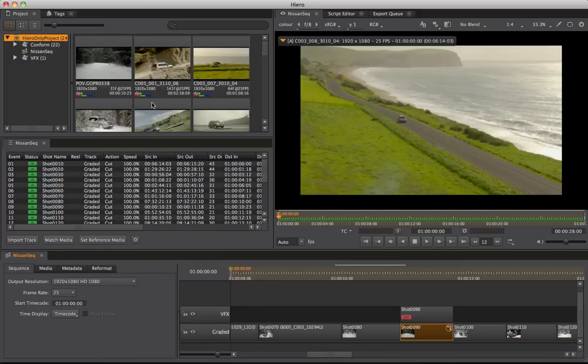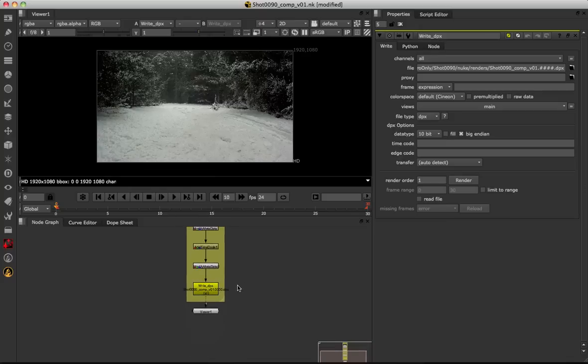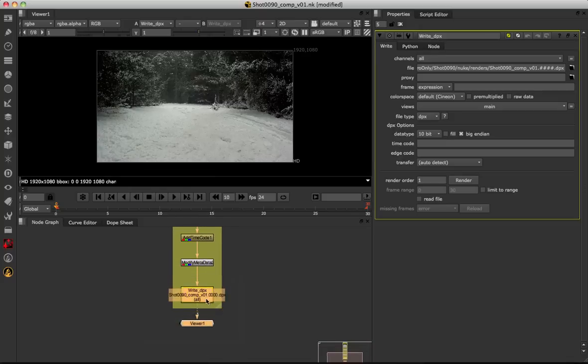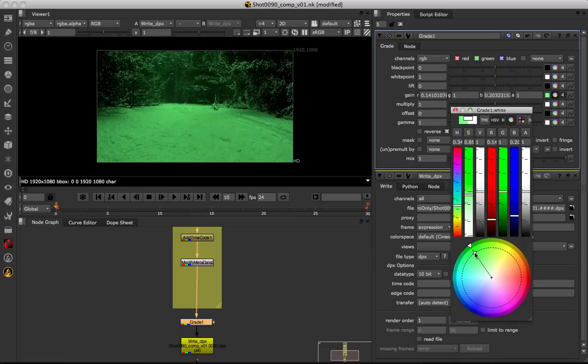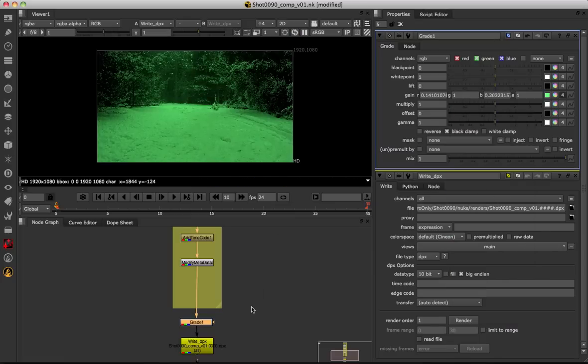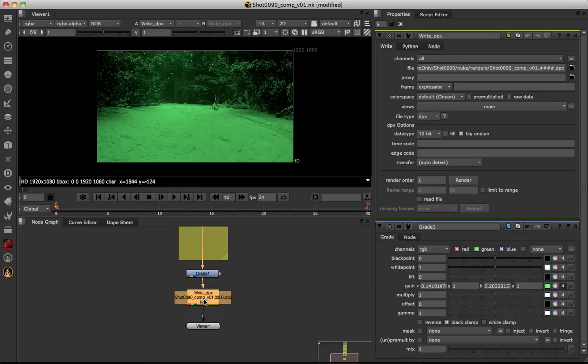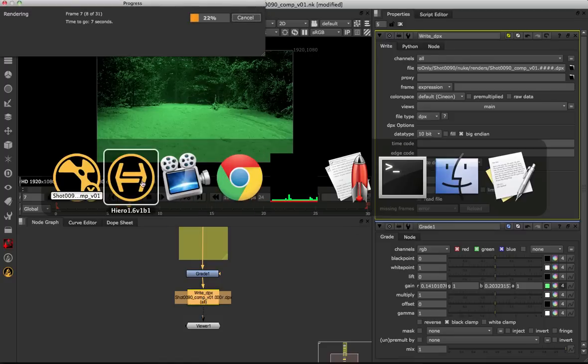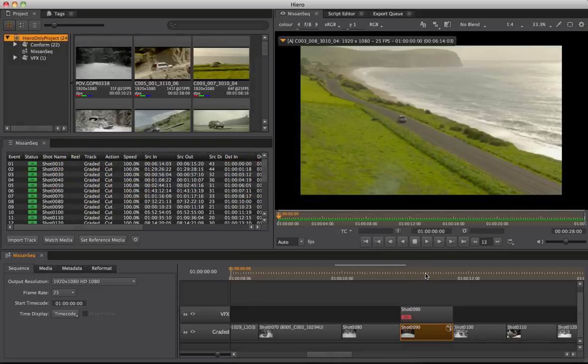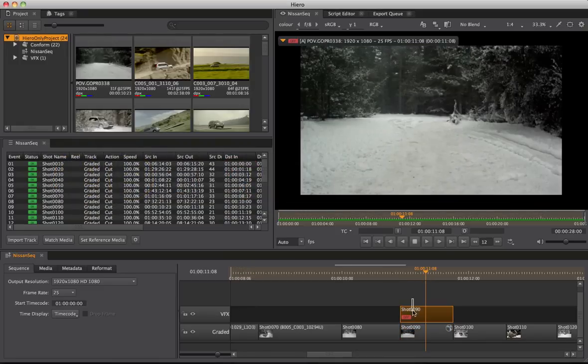So I'm going to close my project settings, I'm going to come back into Nuke, and we're going to take a look at a first version of this shot. So I'm going to grab my write node and pull it down slightly. I'm going to hit G to bring in a grade node and pull that into the pipe. And then I'm going to come up to my gain and make this a little bit green. Now of course, because all of this script is generated by Hiero, we don't need to think about anything at all in the write node. I can just hit render. And as soon as this sequence finishes rendering, I can come back into Hiero and see that pop directly into place. So I'm just going to move the playhead to the middle of the shot, select it and hit Shift A to set my in and out points, so as soon as it pops in we can immediately begin reviewing this shot in context of the full sequence.